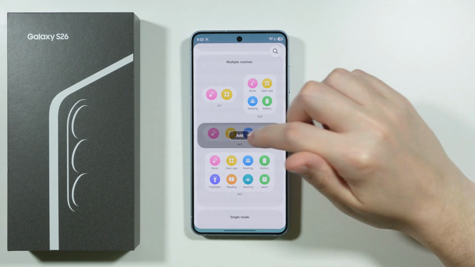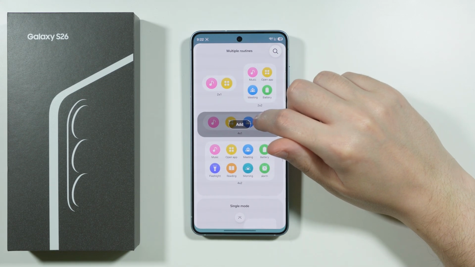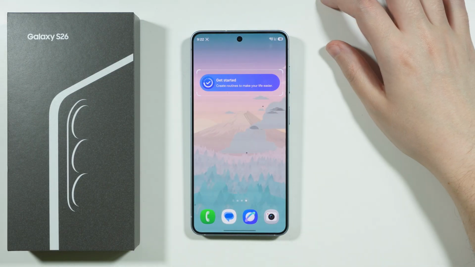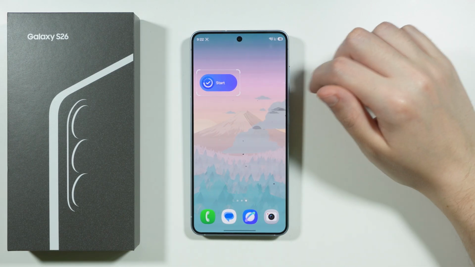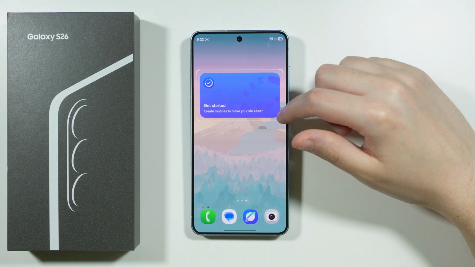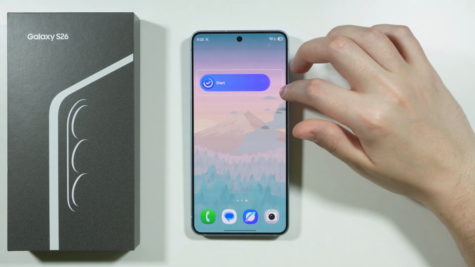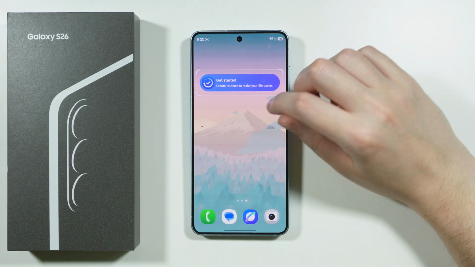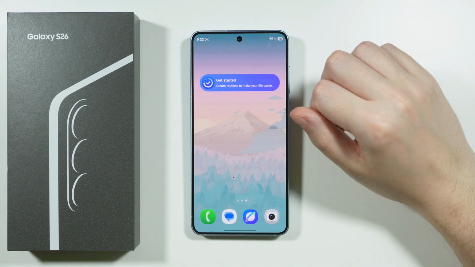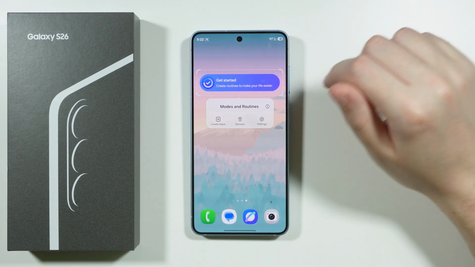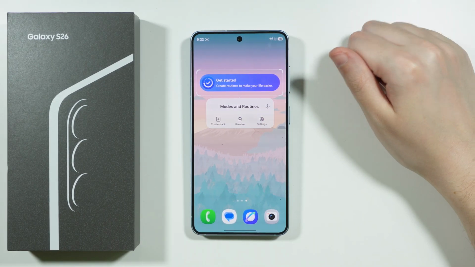You can tap on the widget to find the add option, or you can just press and hold your finger on the widget and then place it anywhere you want it to be. In many cases you can adjust the size of the widget. You can make it smaller or bigger. However, sometimes resizing options are limited and you cannot really change the widget size at all in specific cases, of course. So be sure to keep that in mind. If you press and hold your finger on the widget, then of course we can still adjust its size.